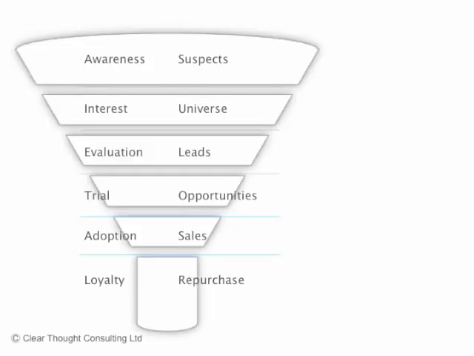So just to summarise, through the sales funnel, most people think that churn is about focusing on loyalty factors. Yes, that's true, but there are things that you can do throughout the rest of the sales funnel too. Upper awareness, the impact that you're likely to have is medium. Same is true of interest. And then right through the rest of the sales funnel, what you do and how you manage the interaction with your prospects and then your customers is absolutely vital in terms of minimising the likelihood of churn. You've spent a great deal of money getting those customers on board. Why not just spend a little bit of effort keeping them?